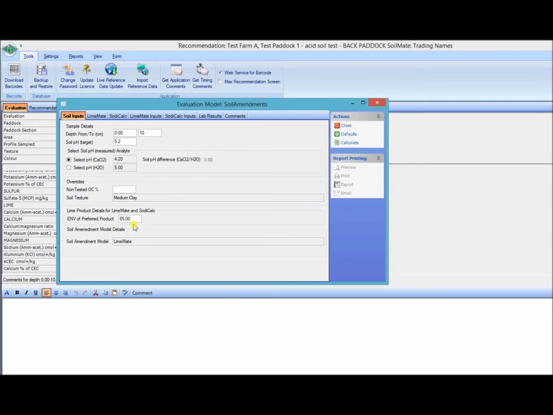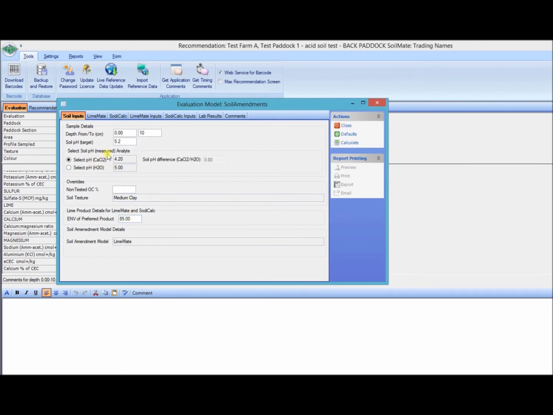Now you may get the quality given as neutralizing value, or better still, if you're in a state where they use effective neutralizing value, enter the effective neutralizing value. So effective neutralizing value takes into account the quality of the lime, the neutralizing value, and the particle sizes. So the more coarse material there is in it, the lower the effective neutralizing value. So get that, make sure you know that, and enter it into LimeMate.